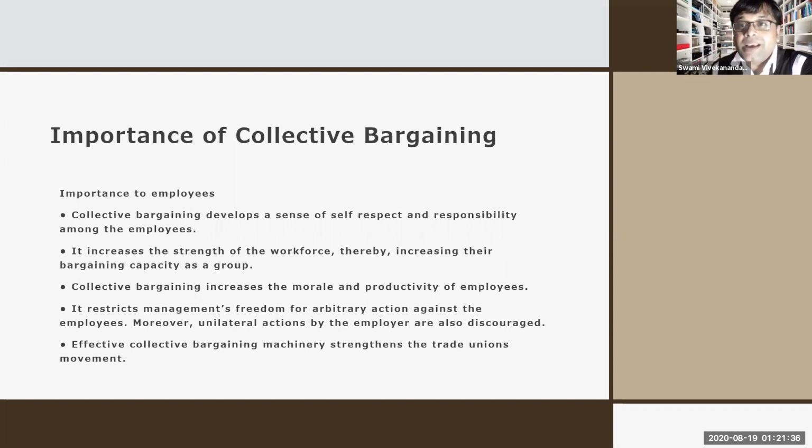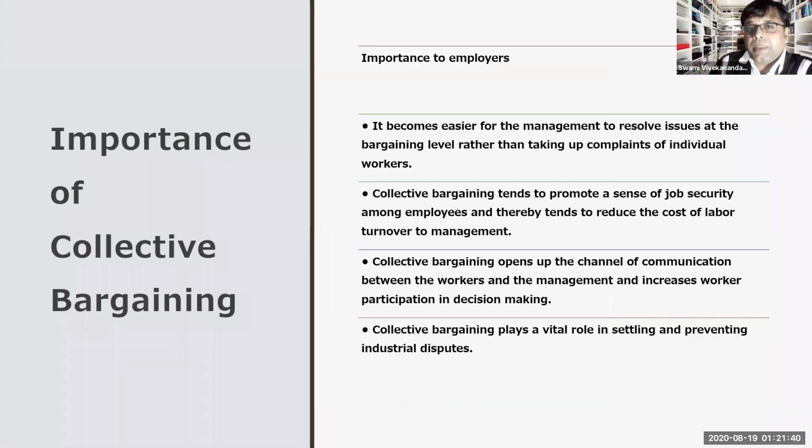Now let us check what the importance is towards the employers. Number one, it becomes easier for the management to resolve issues at the bargaining level rather than taking up complaints of the individual worker. Okay, so we are not taking the complaints at the individual level. We are discussing at a group level, right? So that is helpful for the employer as well.